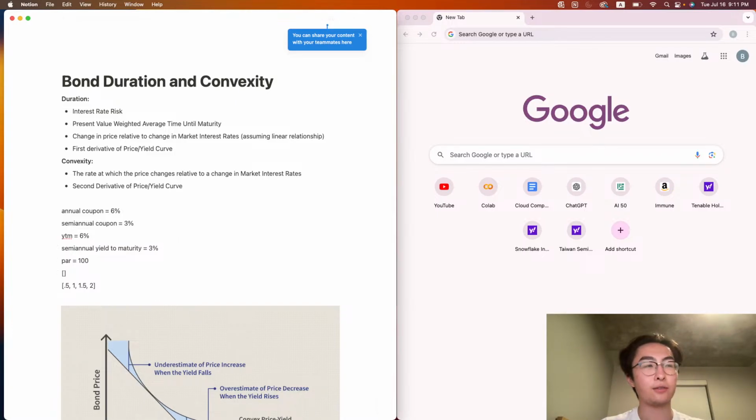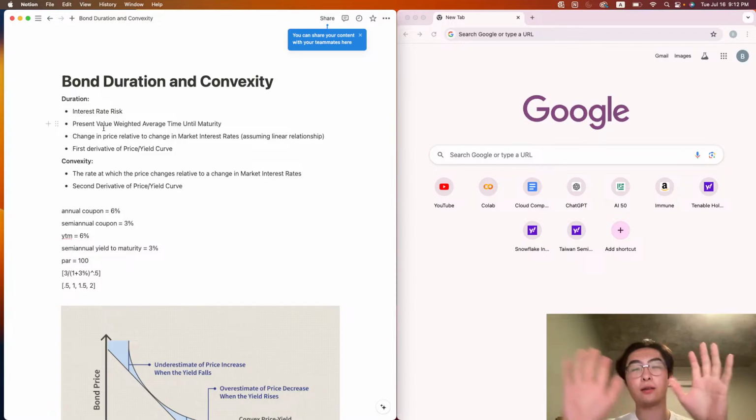Then for each cash flow, we just take $3, divide that by 1 plus 3%, and then raise that to whatever this number here is. So this is 0.5. Yeah, and I think we could do this 4 times. So we get 4 cash flows, and we have to make sure that in the 4th cash flow, we also include the par or the principal amount. Yeah, okay, I think that's the right track so far. That's kind of basic bond theory.